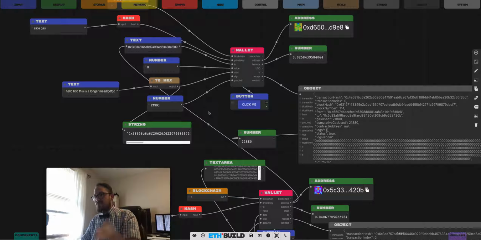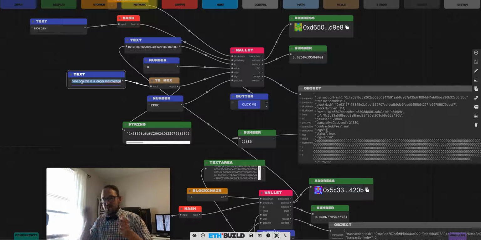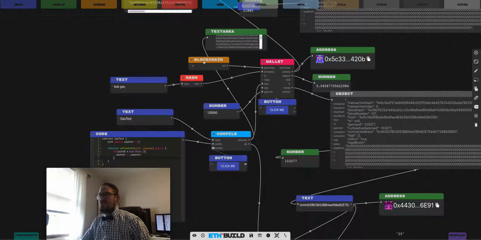Your gas price is used to bid to get you into that block, and your gas limit is telling that miner how far to go in terms of executing that code. And if it's just sending money, it's just 21,000, no problem. If you're just sending some data, you just basically pay a small rate to get that call data on. But then if you're executing code with that call data, then that's where that halting problem comes in, and that's where it gets interesting. It basically just lets you call code as long as you have the gas within your limit, and as soon as you hit the gas limit, everything reverts and reverses.